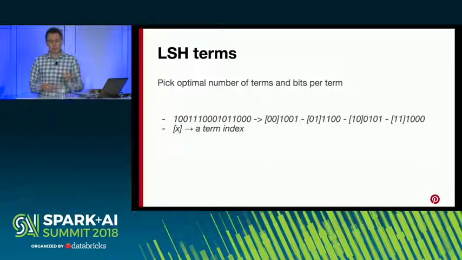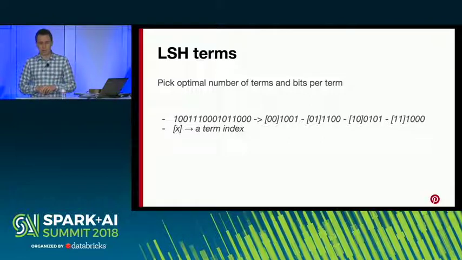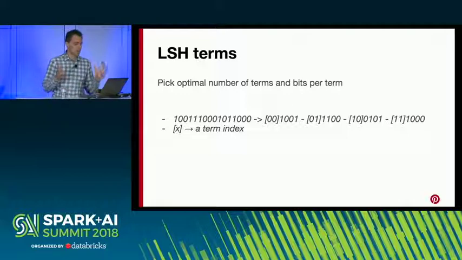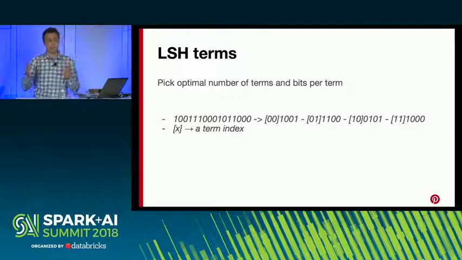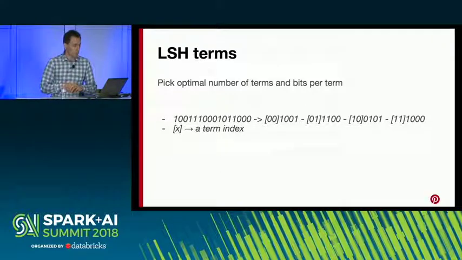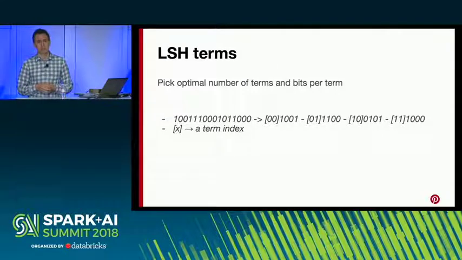Unfortunately, even at that representation, you end up with a computationally non-tractable problem with large enough data sets, and at Pinterest we're dealing with billions and billions daily. So you actually have to group them into what's called LSH terms. That's just an exercise of splitting a string of bits into distinct terms. In this case, I selected 4 bits, and then I prepend a term index. That is necessary to ensure that you can treat your LSH terms as essentially a set or a bag, so you're not reliant on positioning.